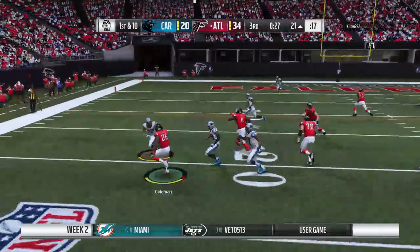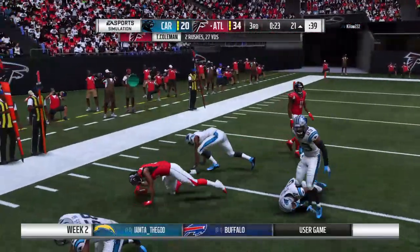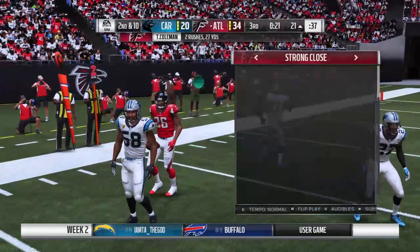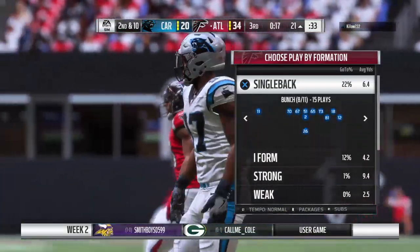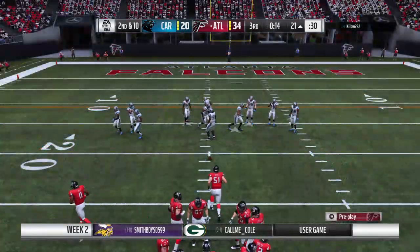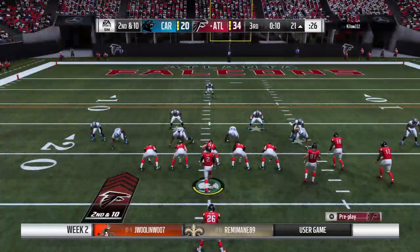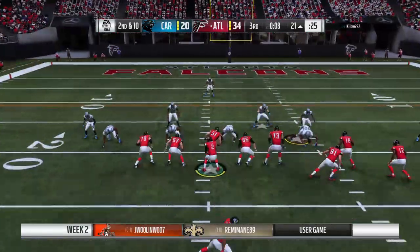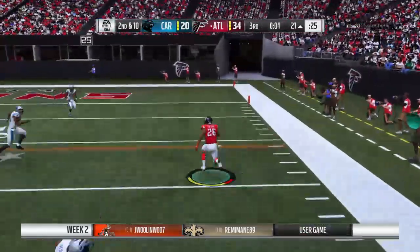Here's Coleman. Trying to get out wide, but he's going to be tackled right near the line of scrimmage. Call it no gain on the play, and it'll be second down. And as a defensive end, getting off the ball quickly, swarming to the football, making a tackle, that's what we saw right there. Yeah, and that's what their job is. And really, a lot of the time, they have to throttle back a little bit in the run game, because you know those defensive ends, they're like in a sprinter stance.